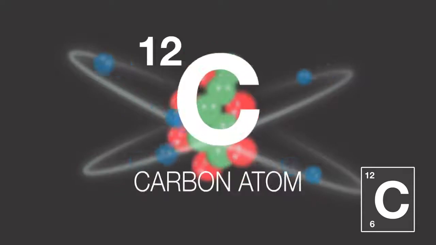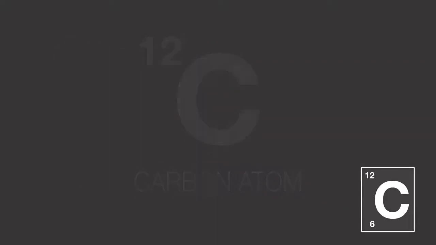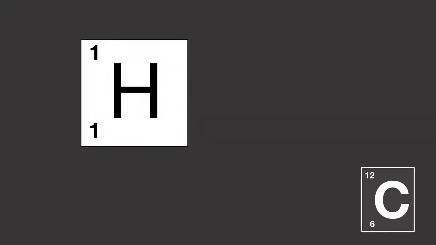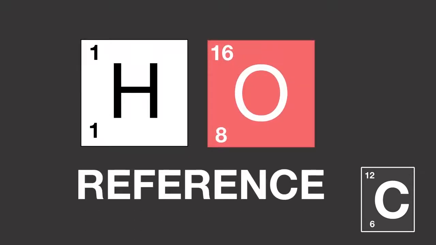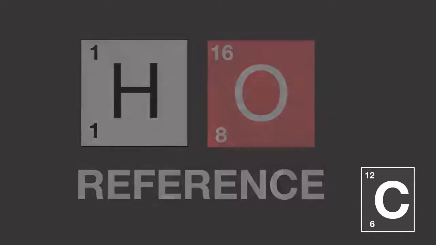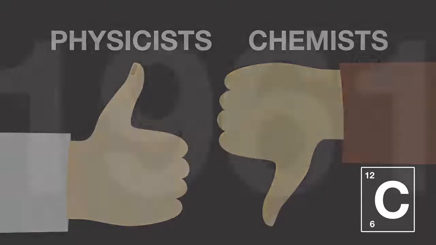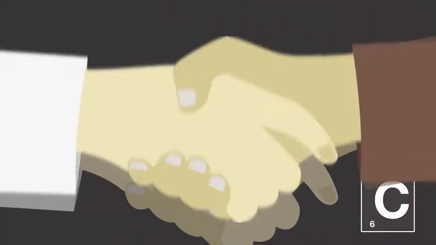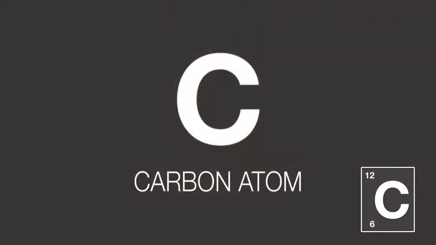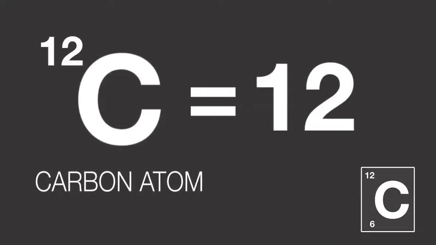That something else is a neutral, unbound carbon-12 atom. Scientists had previously attempted to use hydrogen and later oxygen-16 as a reference, but as heavier elements and new isotopes were discovered, it resulted in physicists and chemists disagreeing on masses. In 1961, scientists eventually agreed that a carbon atom, or to give it its full and correct name, a carbon-12 atom, has a mass of exactly 12, making it the accepted reference atom.